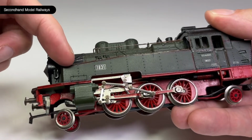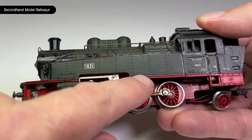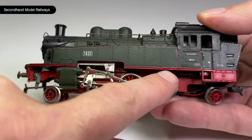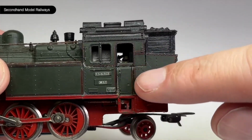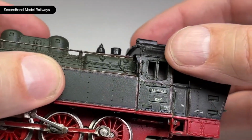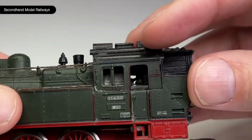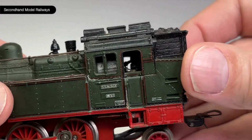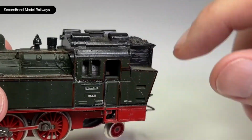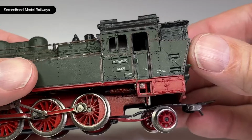On the side of the tank here there's some nice rivet detail and this red lining going all the way around, which has been applied pretty well, but it is starting to show its age now. It does look as though the cab has had some glue put on it at some point, maybe it came apart. It looks as though it would lift off from above, but it's certainly quite secure just now. Inside the cab, obviously it's the huge big motor that these models have, so there's no interior detail, but there is enough space there just to sneak in a little driver if you wanted to.